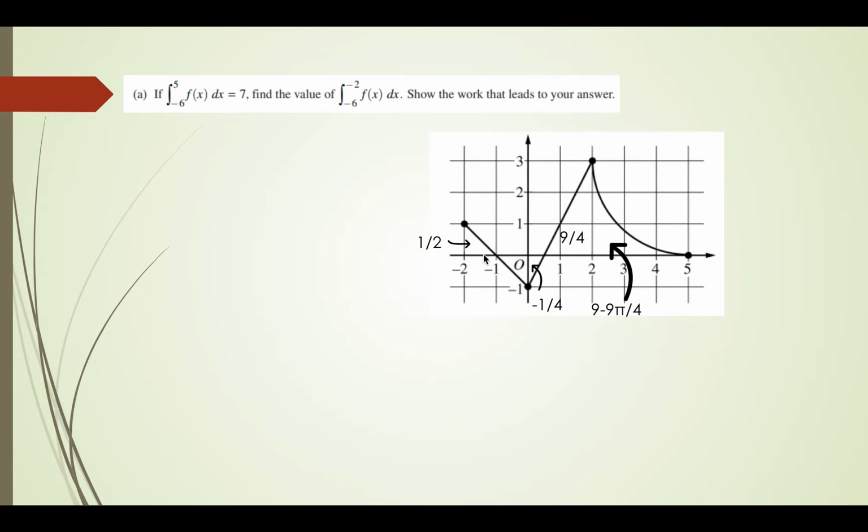And notice from -2 to -1, what we have here is a triangle. And so if you want to find the area of that triangle, all you got to do is take your base and your height, which are each 1, so you would do 1 times 1 and then divide that by 2, which gives you 1/2. So the integral from here to here, or alternatively the area under the graph from here to here, is positive 1/2.